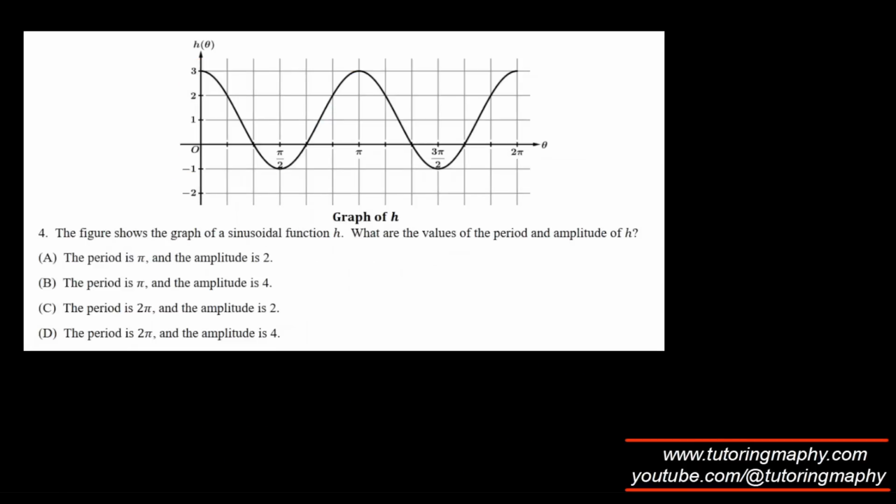Okay. Here we have to find that the figure shows the graph of a sinusoidal function. What is the period of it? To start, period and amplitude. So period is obviously, it starts from here and goes all the way as one cycle till here. So the period is definitely pi, so it has to be either A or B. And the amplitude is just the maximum plus minimum divided by 2, right?